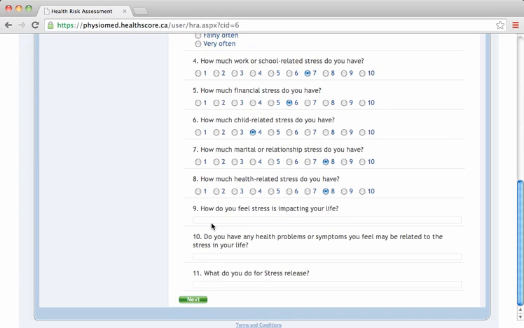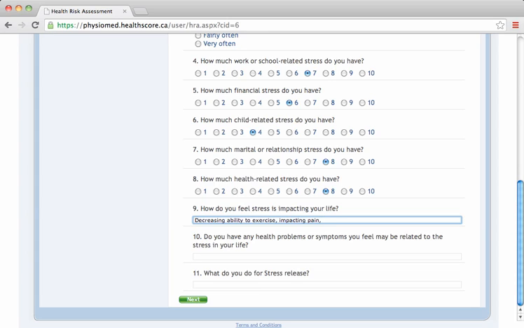How do you feel stress is impacting your life? This is a great question. And having the patient really contemplate this, on many levels, can be a game changer as they begin to see how stress, in fact, may be impacting their lives. They may come to the conclusion, or may be guided, that it's decreasing their ability to exercise, impacting pain.